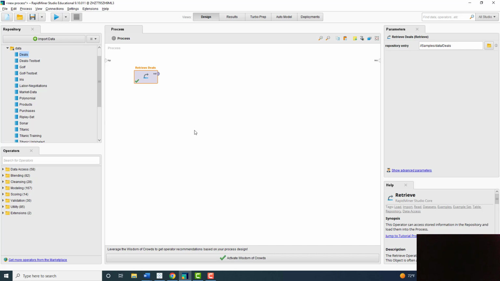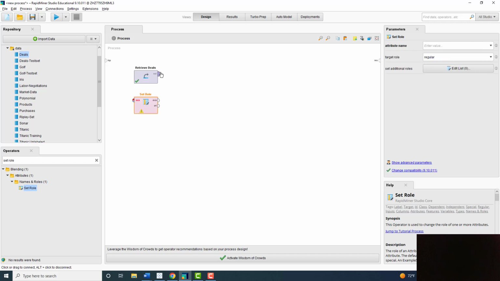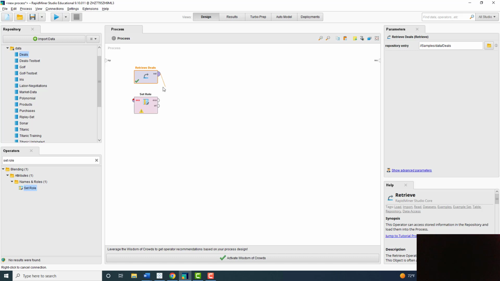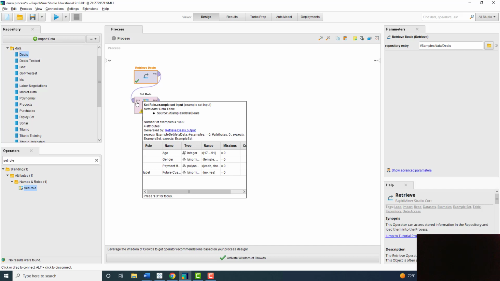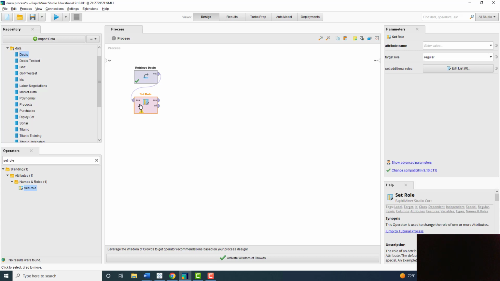In order to do that, I'm going to search for Set Role in my operators. You see the function here, I'm going to drag it here. From the output of the Retrieve Deals, I'm going to drag it inside the input node of Set Role. Then I'm going to click on Set Role. When you click on it, you're going to see the parameters related to this function.